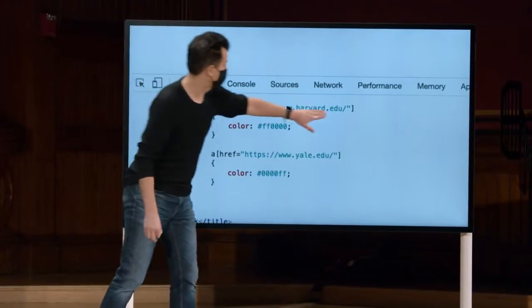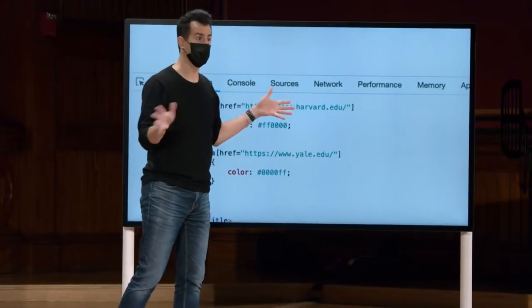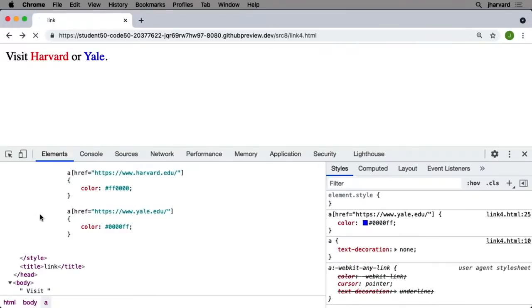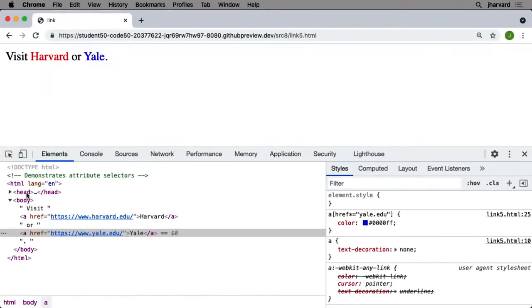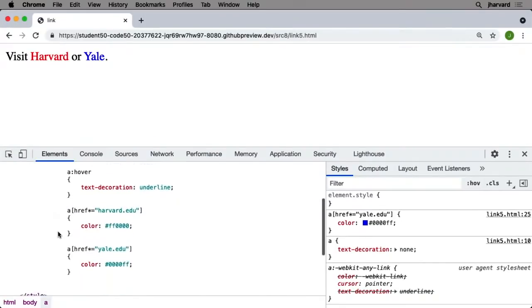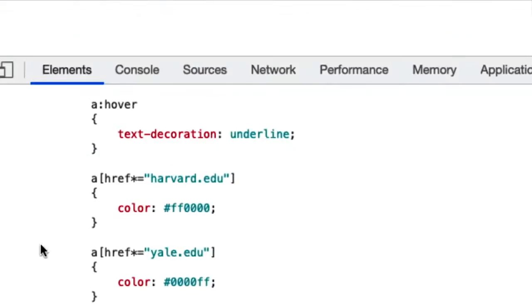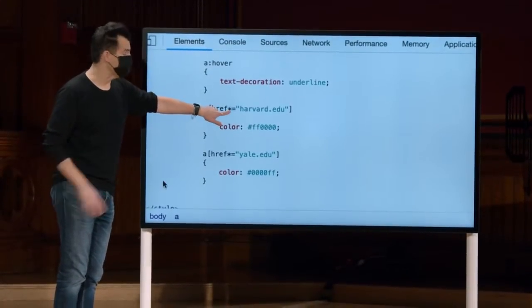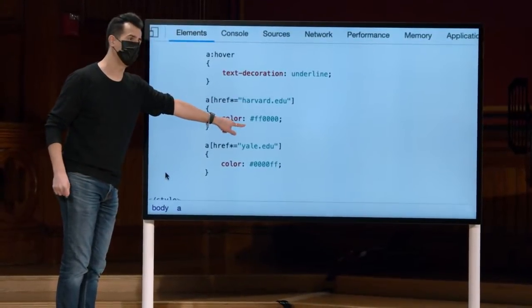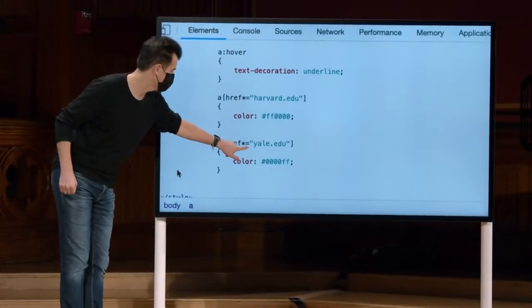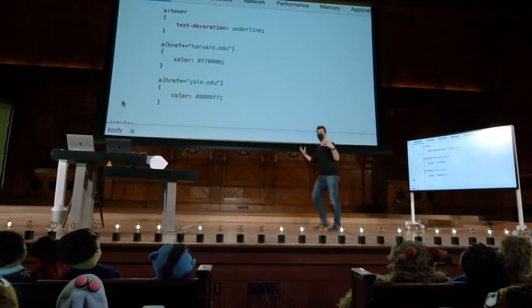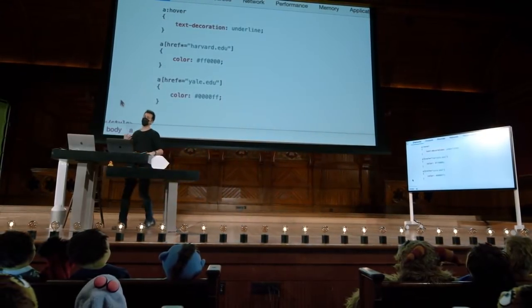Do the same for Yale and make it blue. Now, this might not be ideal because if there's something after the slash, these equal signs don't work, because if it's a different Harvard or different Yale link, this is a little too precise. So let me look at version 5 here of link.html. Look at this style, and I did this a little smarter. This is new syntax, and again, just the kind of thing you look up. Star equals means change any anchor tag whose href contains anywhere in it harvard.edu to red, and do the same thing for Yale based on star equals. So star here connotes wildcard. So search for harvard.edu or yale.edu anywhere in the href, and if it's there, colorize the link.